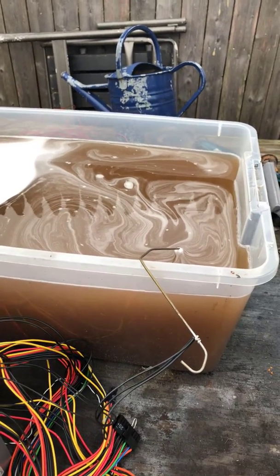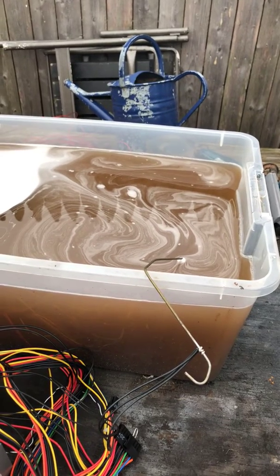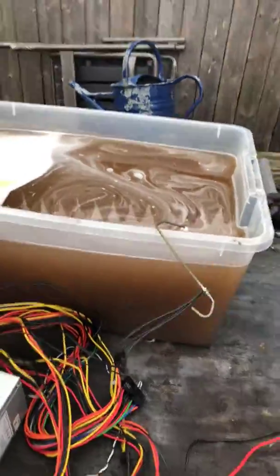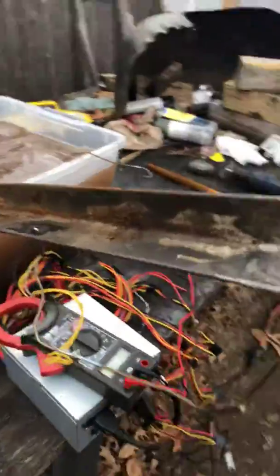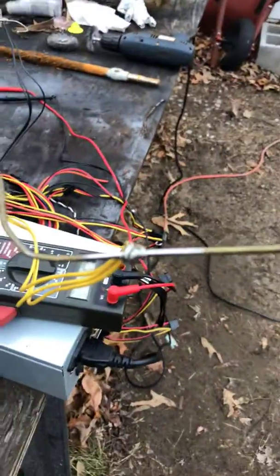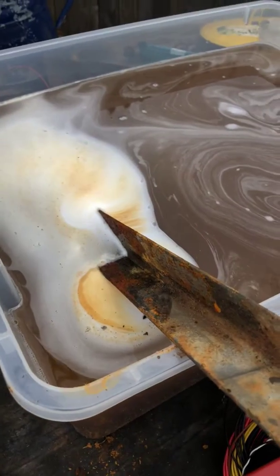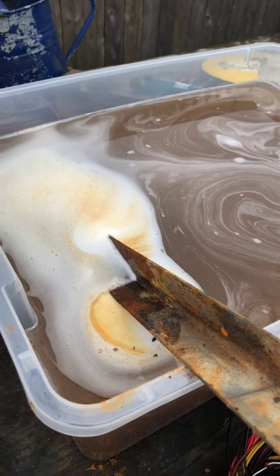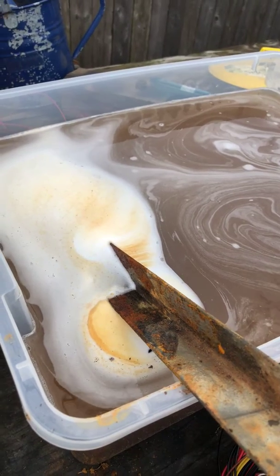This is the second brake drum I'm doing now. Originally I had them both in there, but even though they were touching it didn't work out too well — maybe I should have ground down some areas for better contact. So I've got wire coat hangers — steel coat hangers, by the way. I ground down some of the coating off them, and that's where my positive wire is connected. This is what's collecting the rust. The positive side goes to whatever you want to collect the rust onto, and it has to be steel — you can't use aluminum or anything like that.